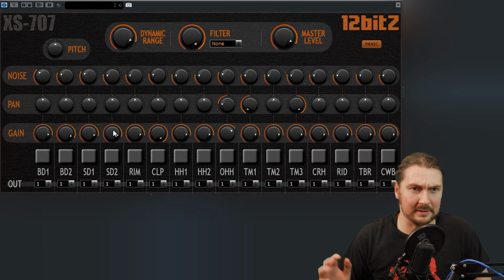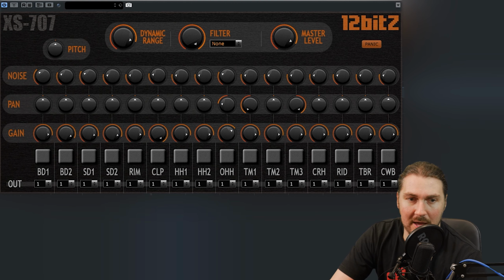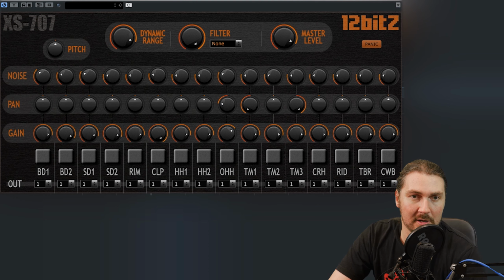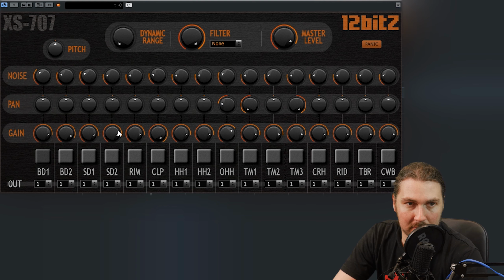So let's just quickly listen to each of the kind of elements. I'm just going to play them on the keyboard through different velocities. I mean, it's a very simple plugin. There's not a lot to it. It just sounds how it sounds. But what we might do is have a go with the dynamic range down. So I'm going to turn the dynamic range all the way down.